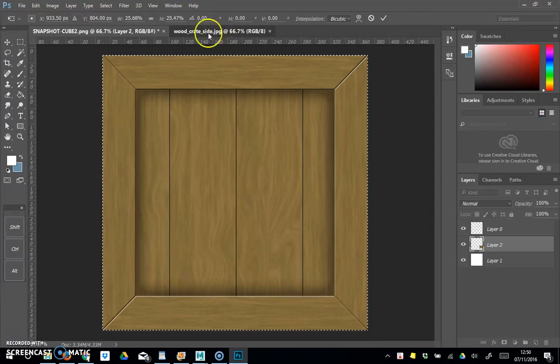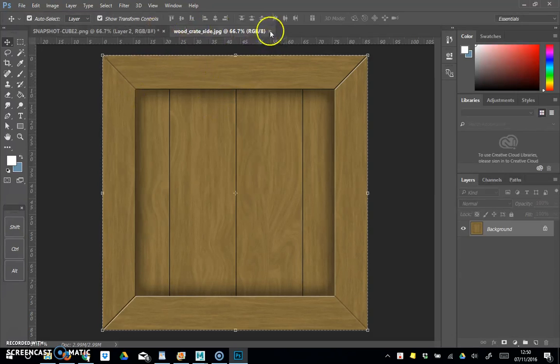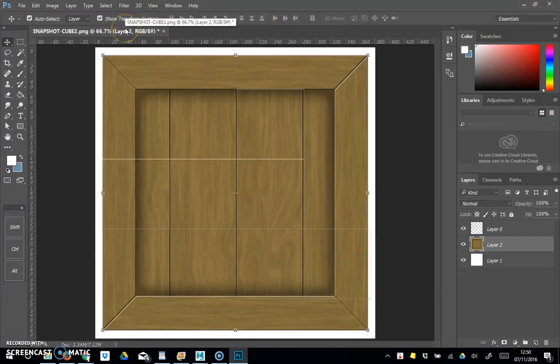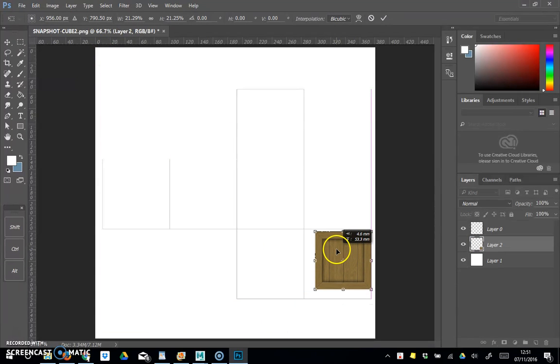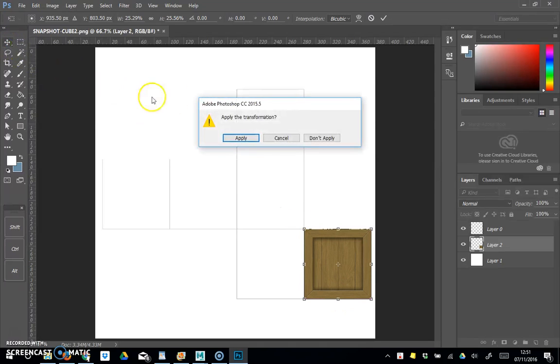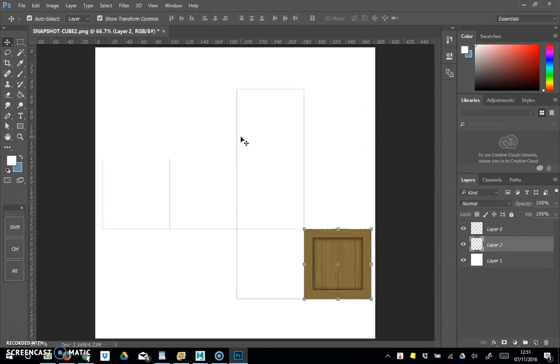Okay, so I've just brought that image in. I can get rid of that now. And I brought it into Photoshop, and I've not set it yet, so let's just do that one more time. So I've not locked it yet. So once I'm happy with that, click on the Move tool. Do I want to apply the transformation? Yes. We've got that applied to one side of the box, and we can see over here it's turned up as a layer.